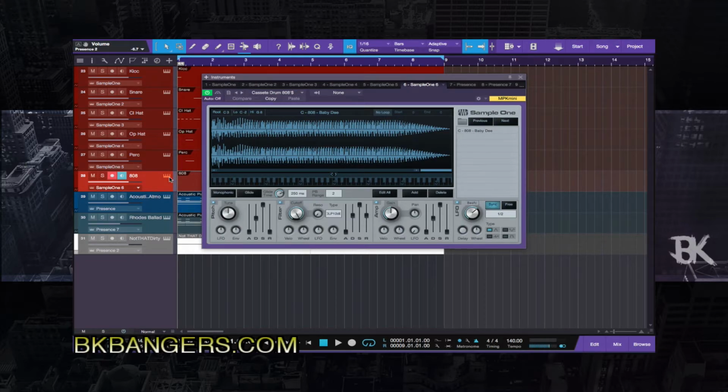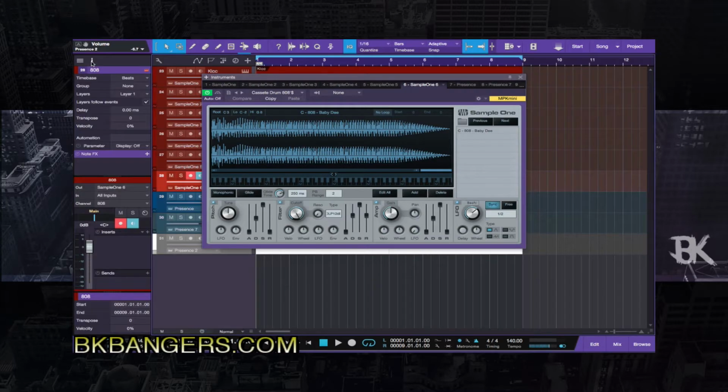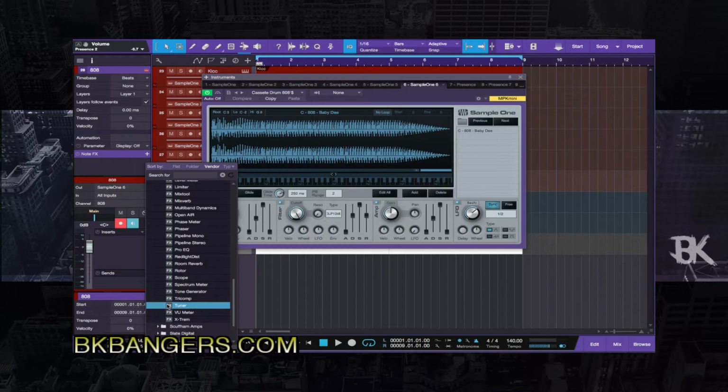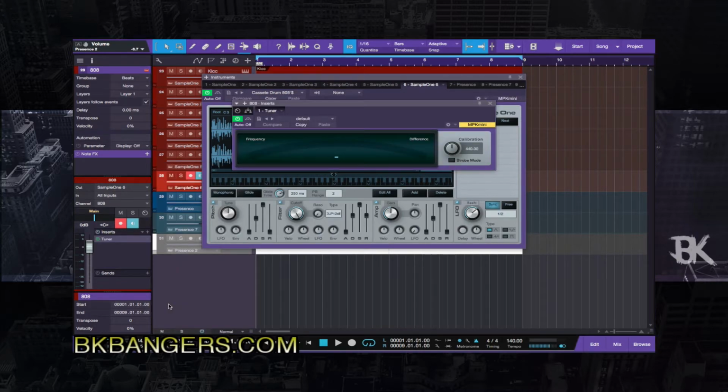All right, so before I get into all of that, the 808. So when it comes to the 808, you want it to be perfect. Nothing's perfect, but in order for it to work well with your sounds, you want to know the tuning of your 808. There are several different ways that you can go about getting the tuning, but because we're working with Presonus Studio One, I'm gonna show you a trick. It's not really a trick, but it's a tool nonetheless that comes stock with Studio One. So it's called the tuner. All right.